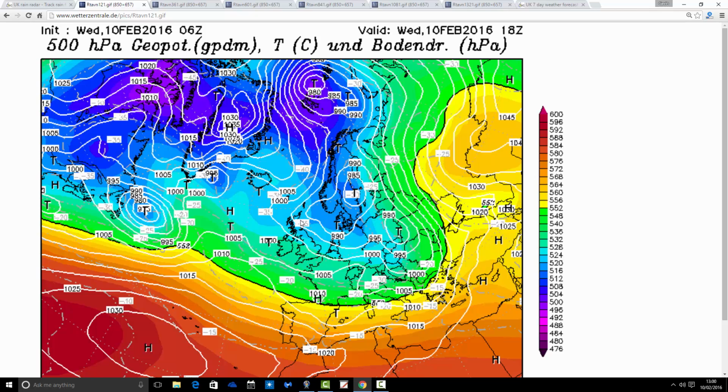Here's today's pressure chart. Low pressure is moving away into Central Europe, leaving us in this pretty cold, chilly northwesterly wind. So we'll keep further showers down in the southwest, but easing in intensity compared to this morning. Wintry showers across the north and west of Scotland. Otherwise, a fair amount of dry weather with fairly decent sunny spells coming through. It is a chilly day, with temperatures around 3 to 8 Celsius.